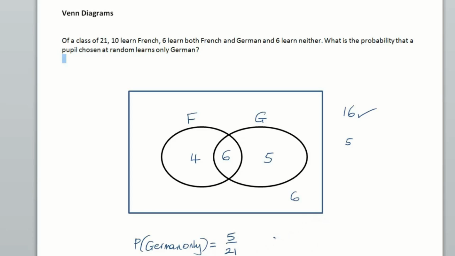Taking this off on a little tangent, there is a branch of probability that you pick up at A level called conditional probability, and that might ask something like what's the probability that the pupil studies French given that they study German. So we know how many study German. There's 11. So if the question was what was the probability that they studied French given that you already knew they studied German, that narrows our class of 21 down to only these 11. So the probability that they learn French given that you know they're learning German already would be 6 out of 11. That's going beyond what we need at this point, just to show you that this sort of problem can be extended.